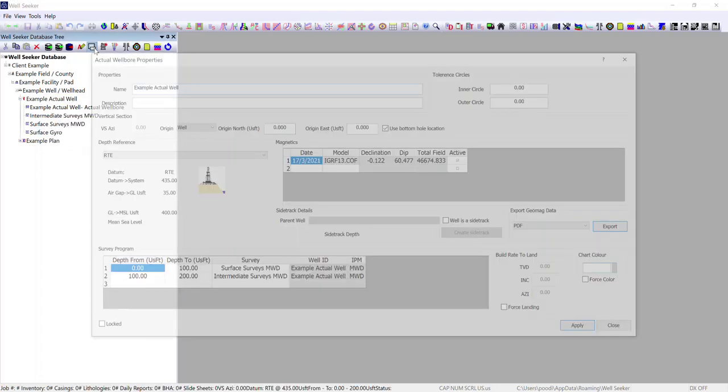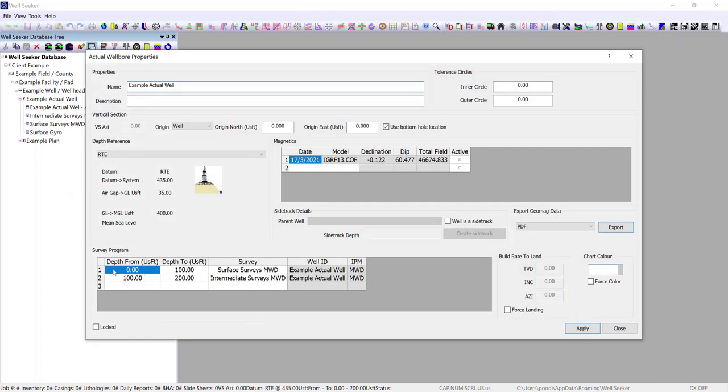If we go back to our survey program, we can select which surveys we use to cover this interval 0 to 100, because we have multiple different sets of survey data for that. So we can change from surface surveys MWD to surface gyro, and you'll see here the IPM changes based upon what we had in our surface gyro survey properties.